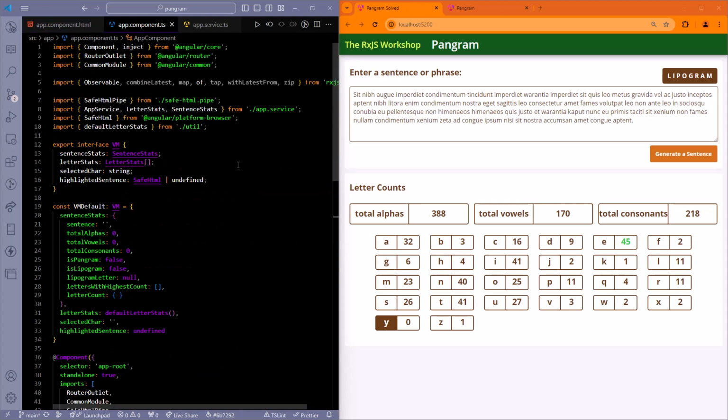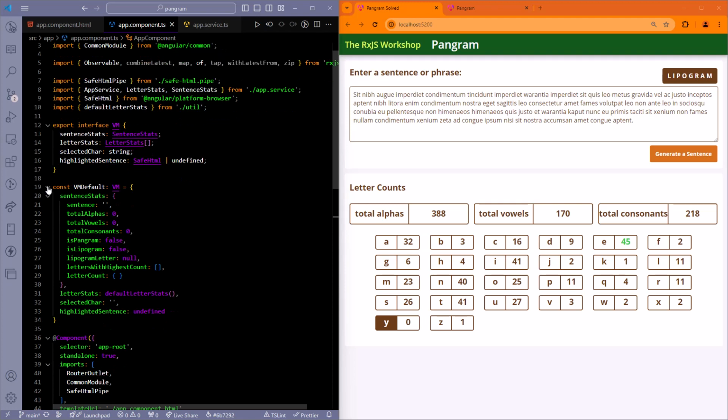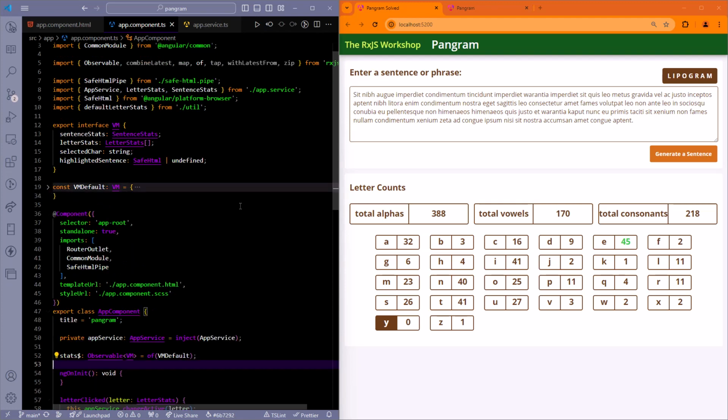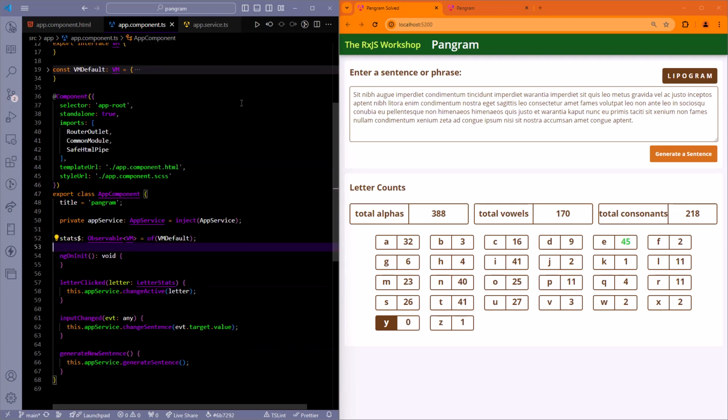Currently, the component file is set up with all of the interface information that you need, and it's currently using a default object using that interface. And we also have the necessary methods that you'll need to implement when a letter is clicked or when a sentence or phrase is entered into the text area. And we also have a handler method used when the generate a sentence button is clicked.